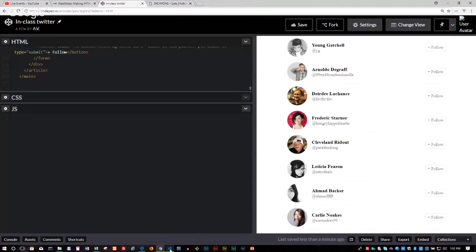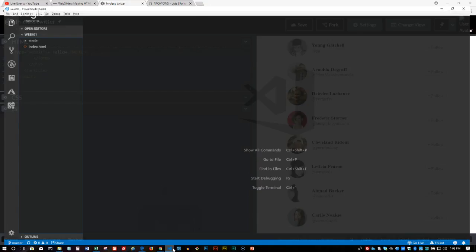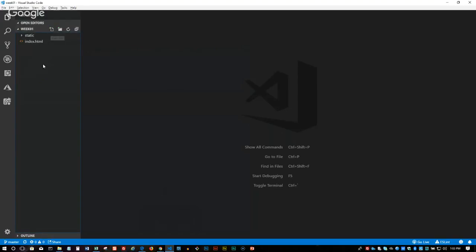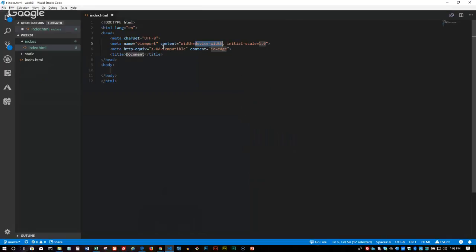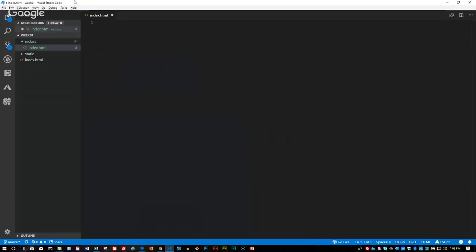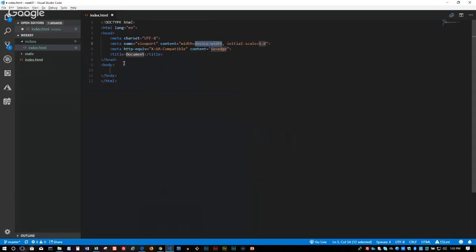If you happen to be using regular Visual Studio Code and not CodePen, let me show of hands who's using just Visual Studio Code or some other editor that's not CodePen. Okay, let me do it that way. Let's say in class, let's create index.html. Here's a tip for you. Within Visual Studio Code, if you just quickly type exclamation mark and then tab, it creates a basic template for HTML. So exclamation mark, tab, and it already writes the skeleton for you.